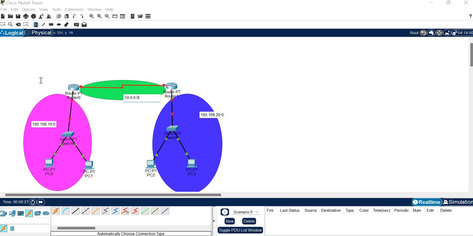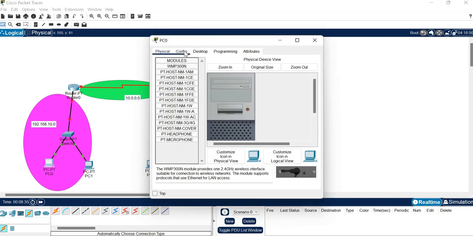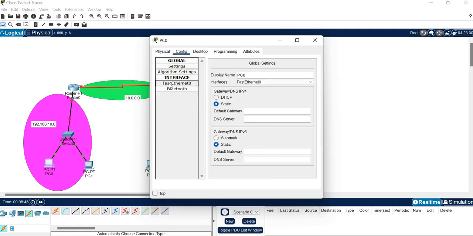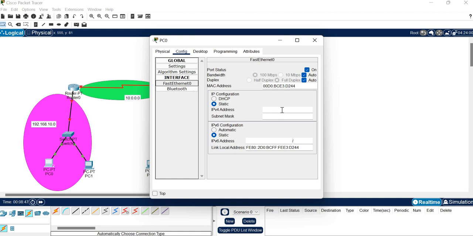Okay, so now as usual we are going to configure the PCs. First PC I'm just selecting. You know very well how to configure each and every PC. We click the config mode and FastEthernet 0, and simply I'm assigning the IP address 192.168.10.2.